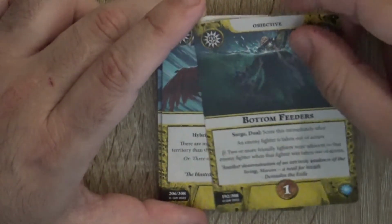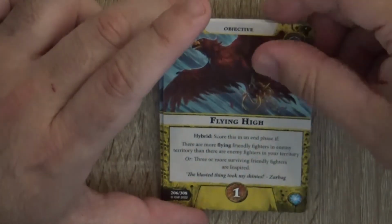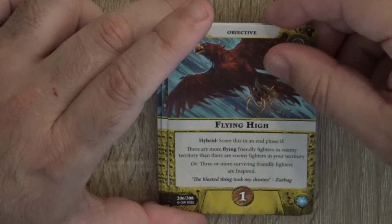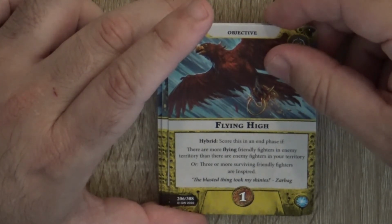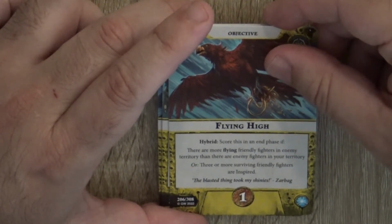And this is quite easy. I think this can be scored quite easily with warbands that have a lot of guys. Flying High, hybrid: score this at the end of the phase if there are more flying friendly fighters in enemy territory than there are enemy fighters in your territory, and/or three or more surviving friendly fighters are inspired.